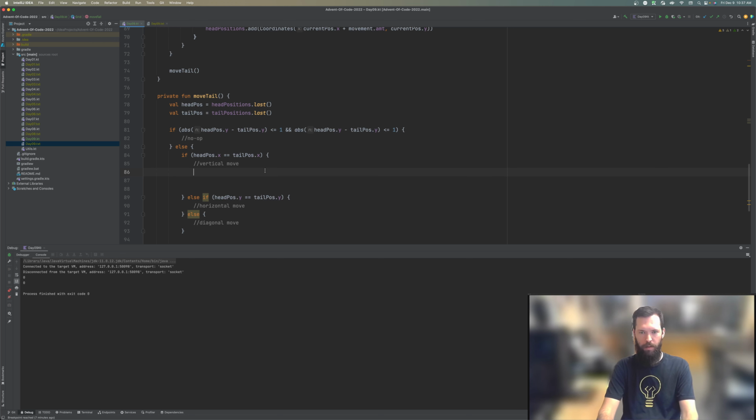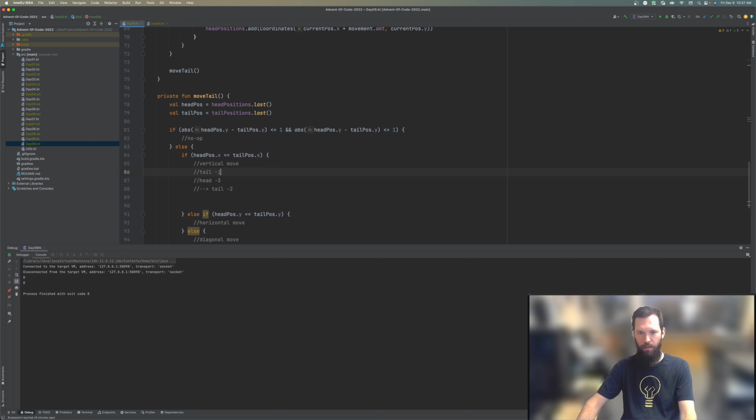So if for example, the tail is at -1 and the head is at -3, then the tail would need to move to -2. So I think we can take whatever the head's position is and subtract the tail's position. So if we take one away, would that work? Maybe not. Or we could take the absolute value.